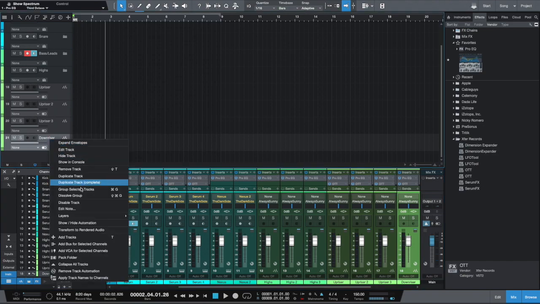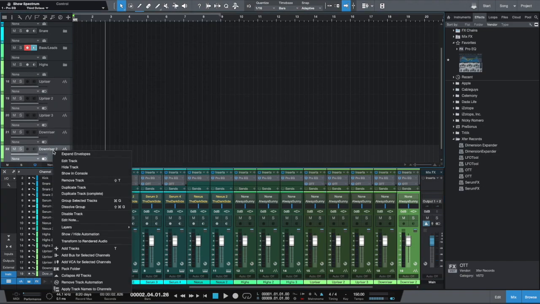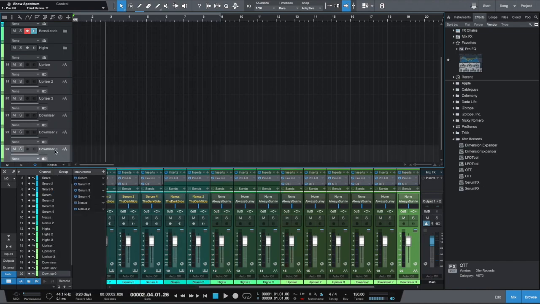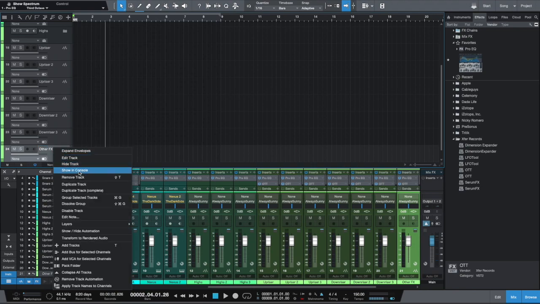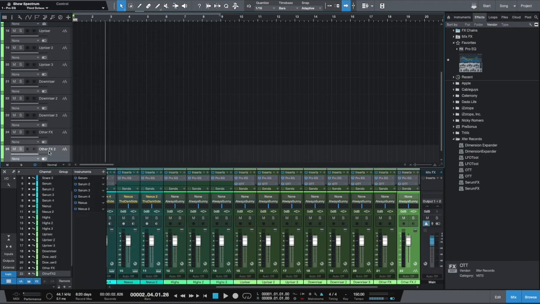All right, now let's duplicate that 2 more times. Actually, let's do it 3 more times. And let's name this Other FX. And then duplicate track. Okay.